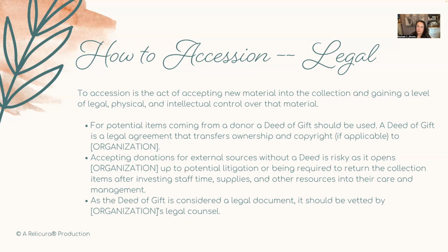For the legal aspect, we want to think about for potential items coming from a donor, a deed of gift should be used. As mentioned briefly a couple slides back, a deed of gift is a legal agreement that transfers ownership from the donor to your organization, and depending on what it is, it could come with copyright, etc. Because if you're accepting donations from an external source, and you're doing it without a deed, it can be risky because that opens up your organization to potential future litigation of who actually owns that object, especially if the original donor passes and it's not being contested by the heirs.